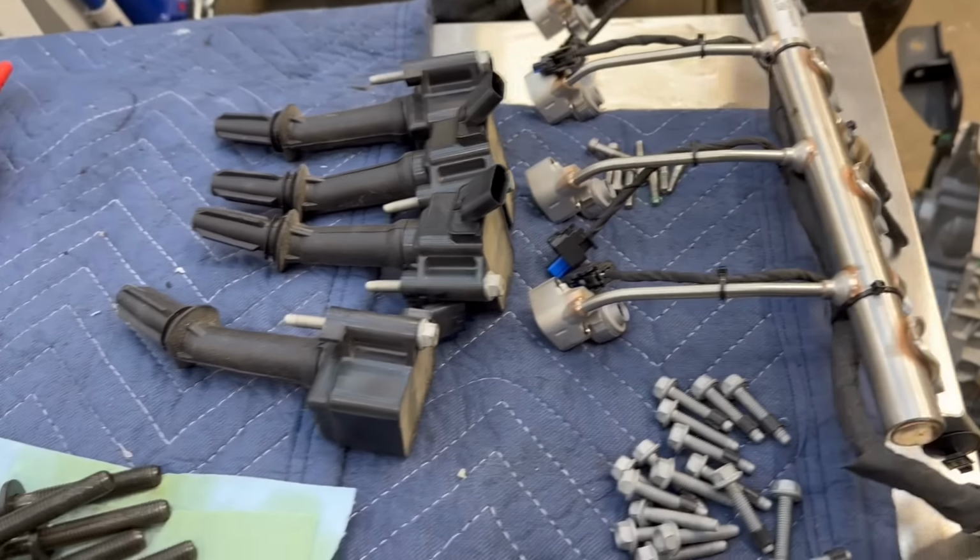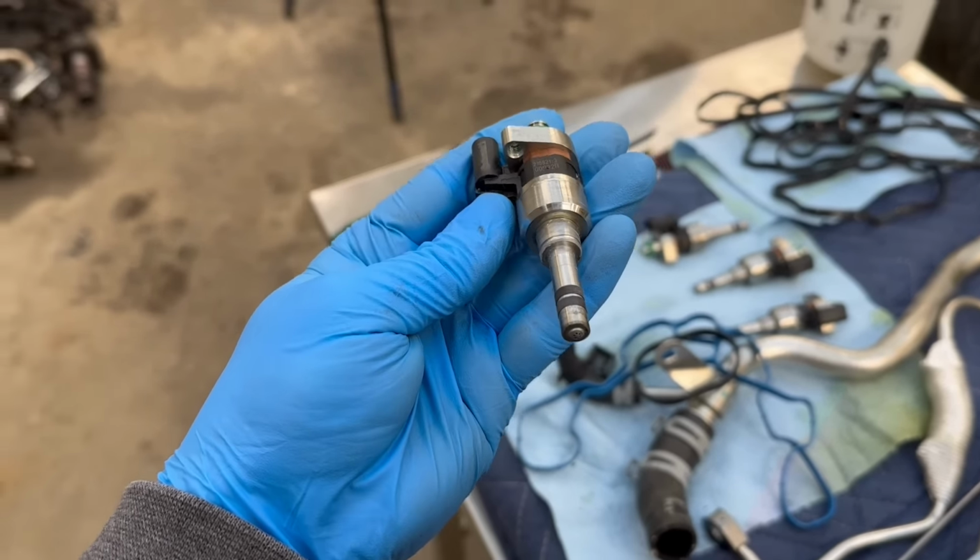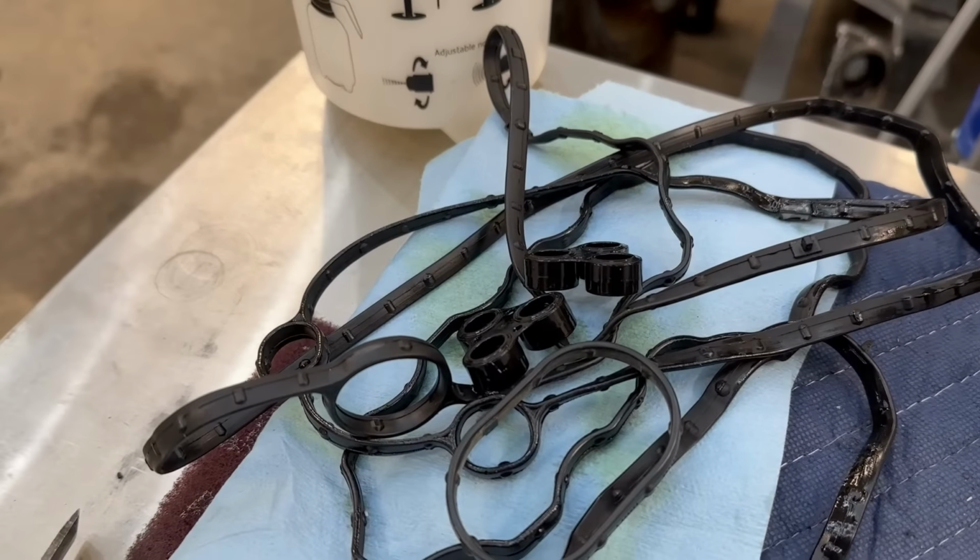Now we've got a fuel rail, coil packs, a bunch of bolts, and our cleaned injectors to slap in the top of the engine. And these are our old head bolts and all the old gaskets we just replaced. So let's keep going.